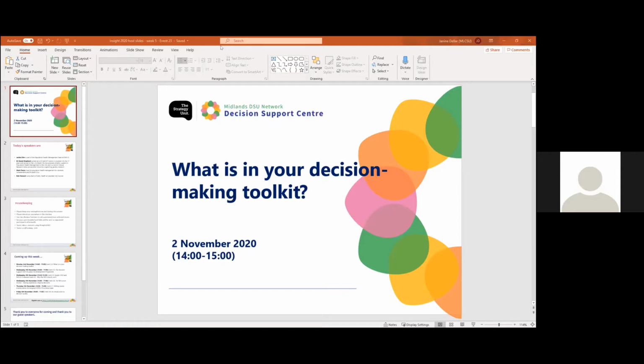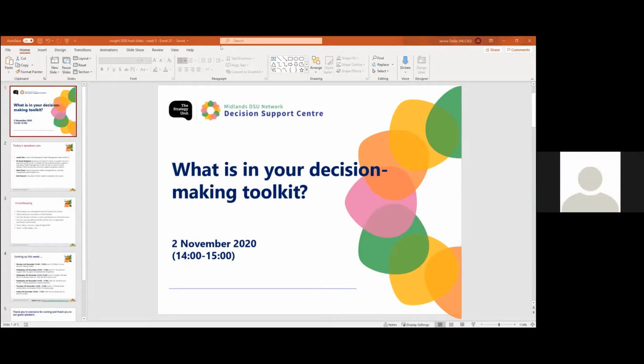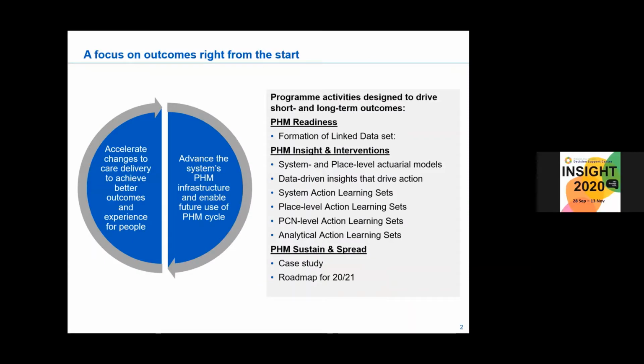Janine, are you able to move the slides? Hopefully people can see the slides, but yes, I can move the slides forward for you. Okay, if you could go to, is it maybe just on my phone that the slides aren't moving? No, I don't think I can see the slides moving. Janine, click on the title slide. Brilliant. Thank you so much. Okay, thanks. I've got the first slide.